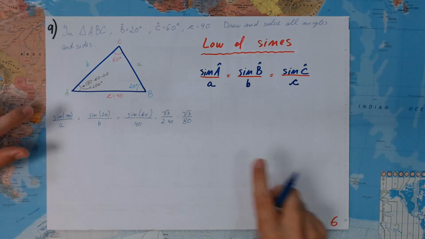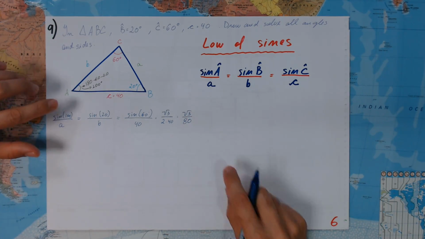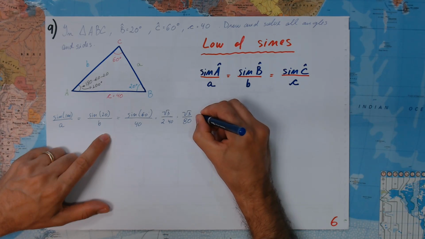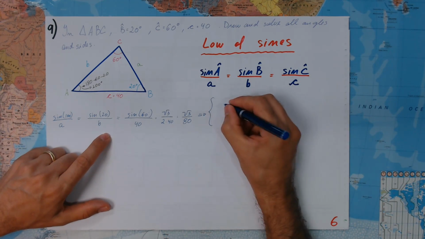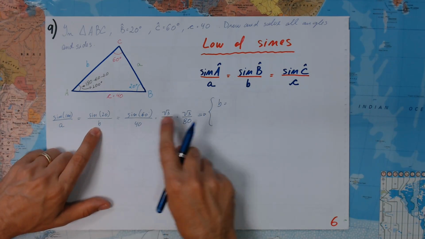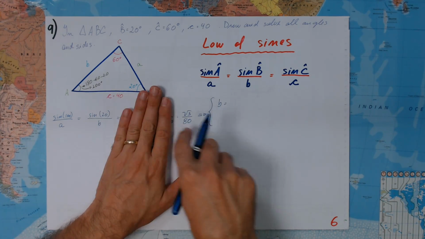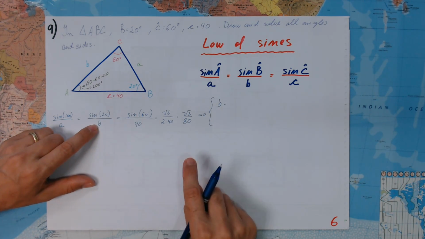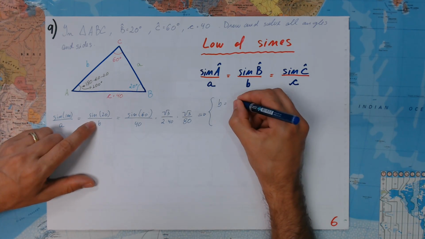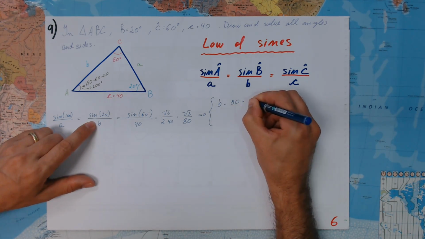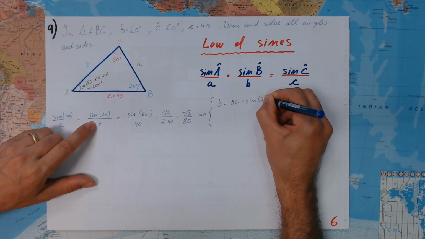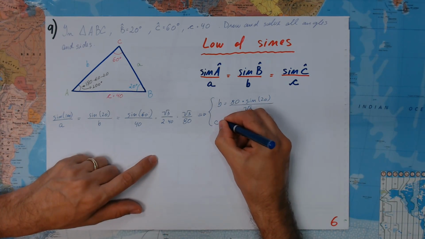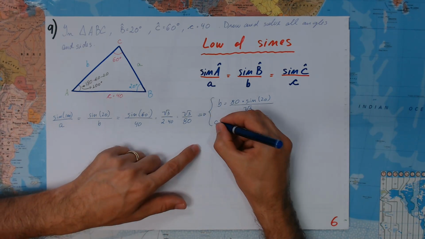Well, once we know this, the entire fraction, we know sine of 20, so we can get what b is. Straightforward, right? So b is going to be what? Cross multiplication, ignore this, just make cross multiplication, okay? Or I can put b over here, 80 over there, square root of 3 down here. So b is going to be 80 times sine of 20 divided by square root of 3. Okay? And what is going to be a, right? A.